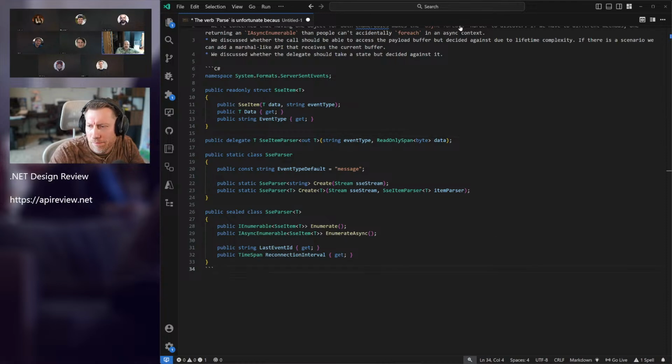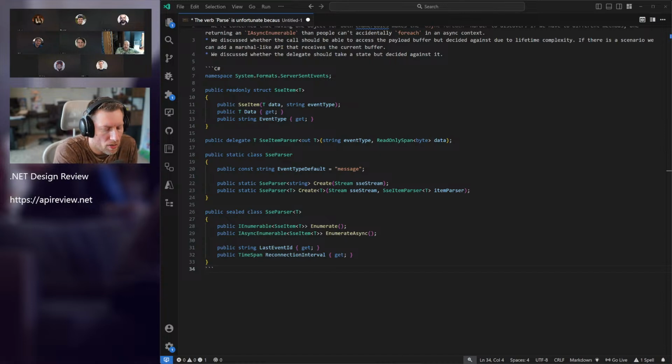Yeah. Do we think System.Formats is the right container namespace for it? I don't have a better answer, but it feels less like CBOR and ASN.1 than it does like StreamReader. I round-robined in my mind through System.Formats, System.Net, and System.IO. I mean, it is a format, right? And it is a niche format.